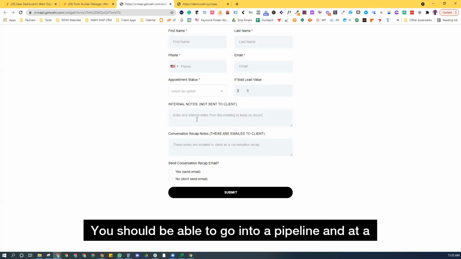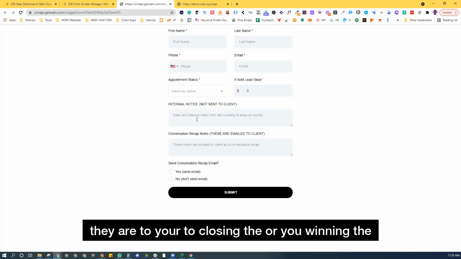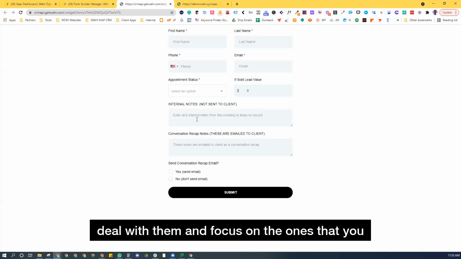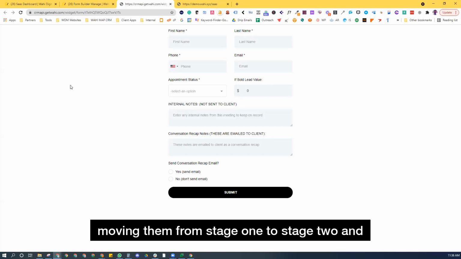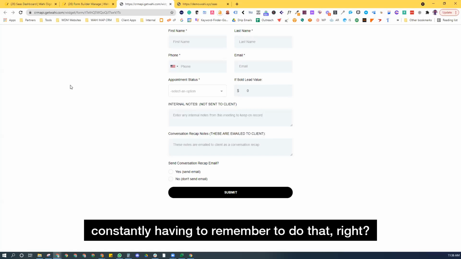You should be able to go into a pipeline and at a glance see where your leads are, how close they are to your closing or you winning the deal with them, and focus on the ones that you need to maybe call, instead of spending time on organizing and moving them from stage 1 to stage 2 and constantly having to remember to do that, right?